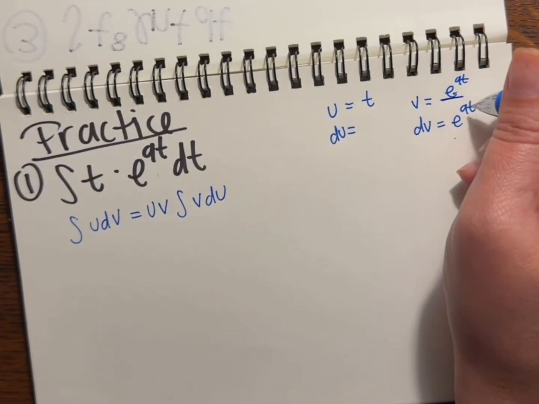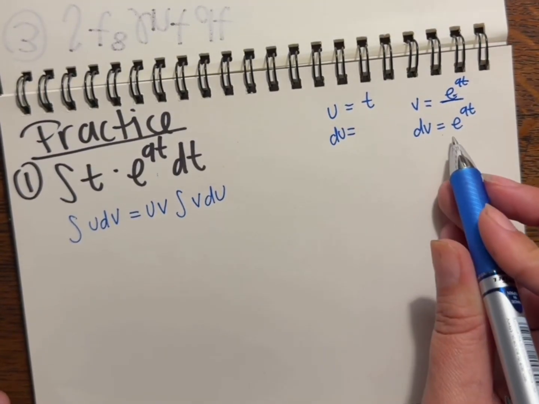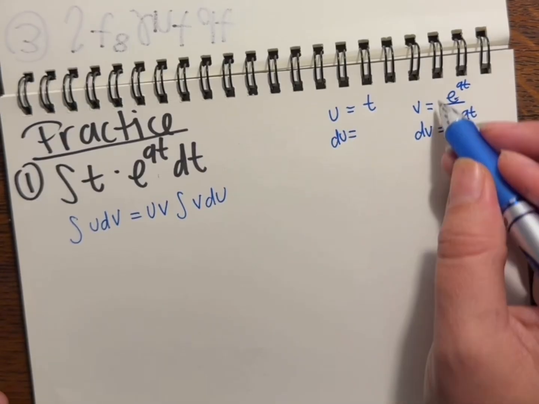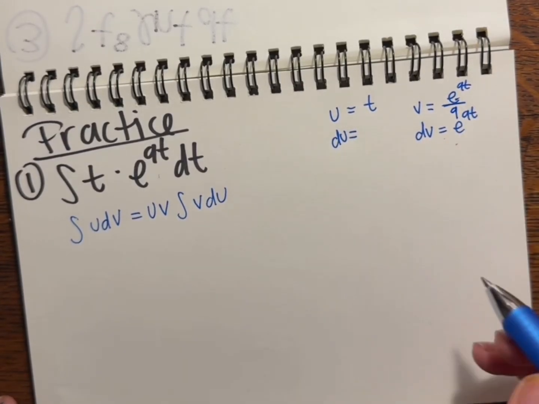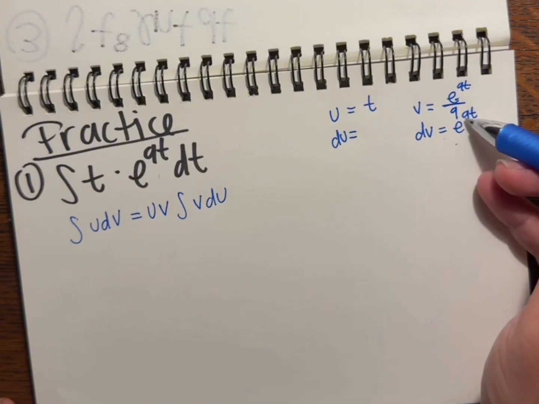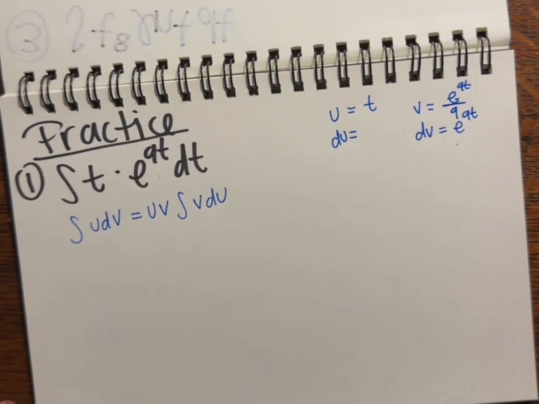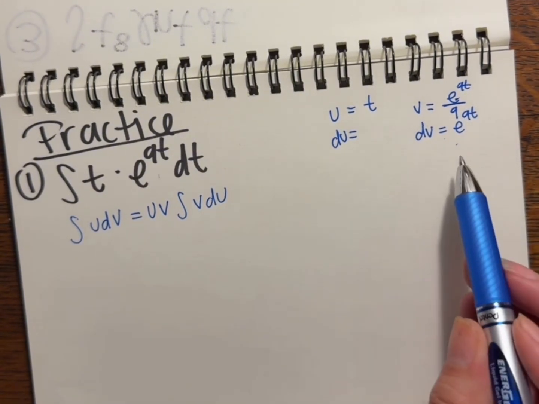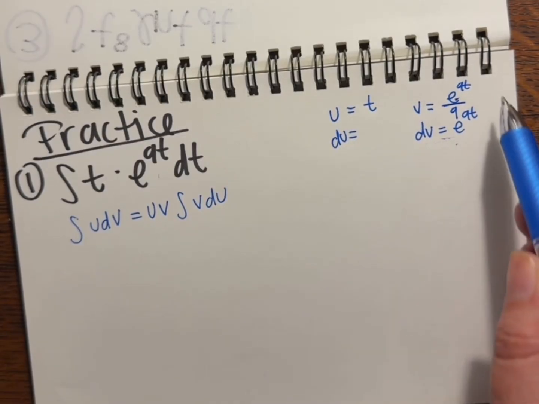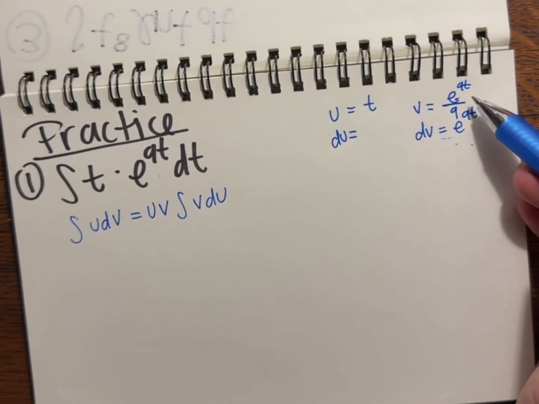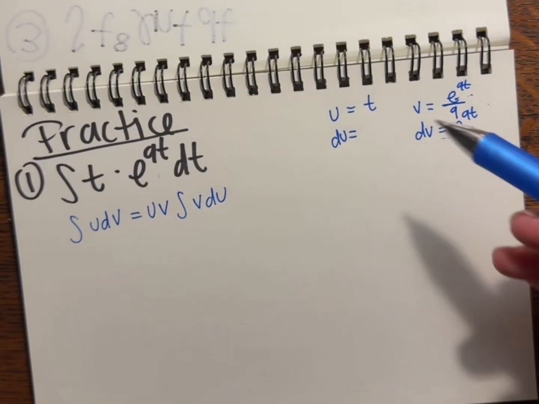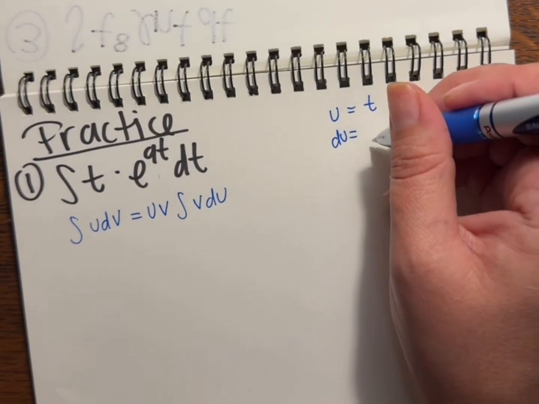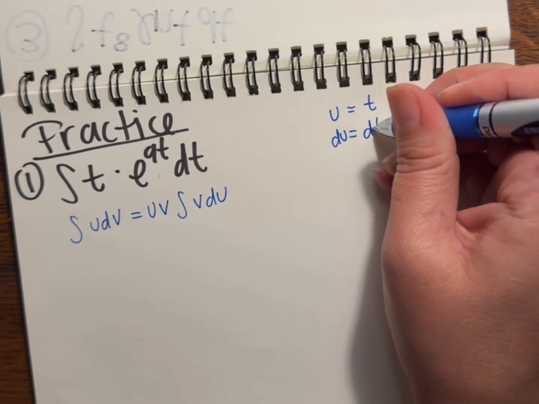And then here I need to divide by 9. I'm getting the integral of dv. That's what I'm doing here to get my v. And so then it's e to the 9t over 9, right? Because of the chain rule, you would get 9 times e to the 9t, and you would need to divide it by 9 in order to get this, right? So working backwards, just make sure that when you get the derivative of this, it should equal your dv. And then here du is t, so du is just 1 dt.